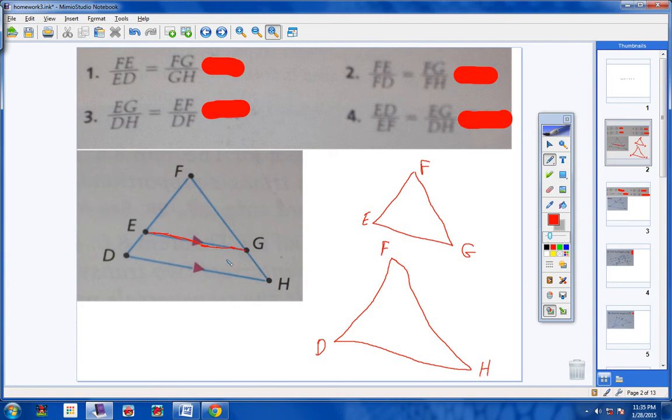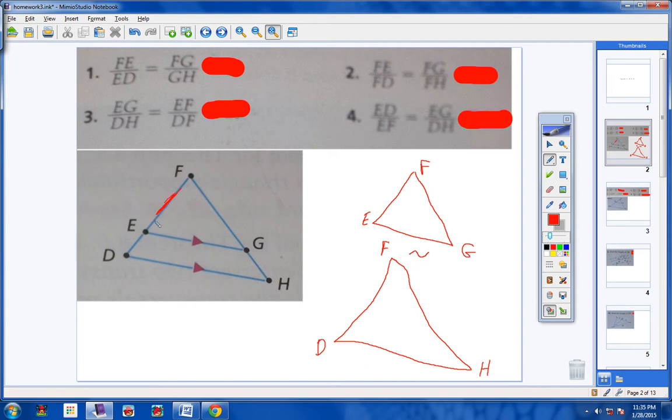Now remember, students, anytime you have a triangle and you draw a line inside the triangle connecting two sides, parallel to the third side like this, the two triangles are always going to be proportional or similar, and here's why. They share a common angle here, so this angle is congruent to this angle, and because of corresponding angles, two parallel lines cut by a transversal, we know that corresponding angles have to be congruent, so we know these two angles are congruent, and anytime two angles of one triangle are congruent to two angles in another, then the two triangles are similar. So understand that these two triangles here are similar. I'll put a little similar mark right here between them. They're similar. Okay, with that in mind, let's go ahead and get started.